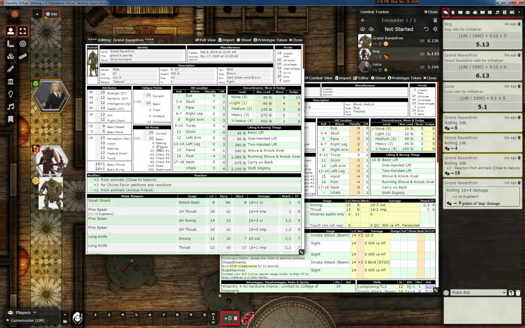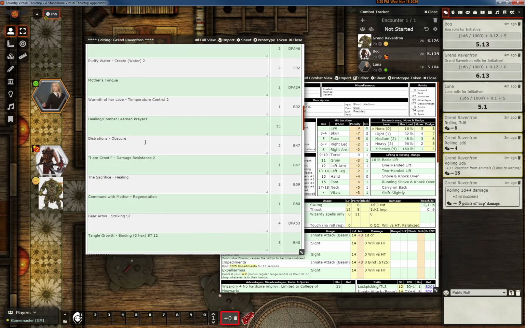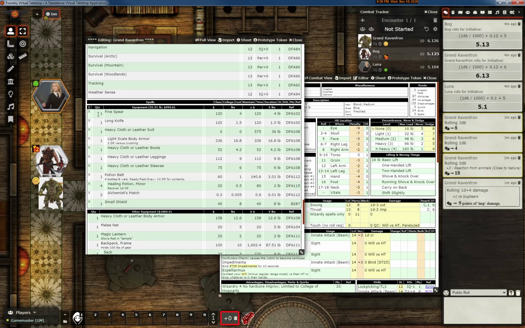Lastly, for the editor, we do not currently support advantage, disadvantage containers. Everything just shows up in a straight list. The same thing for skills. However, for equipment, we do understand containership.